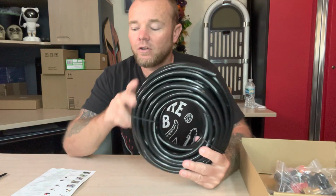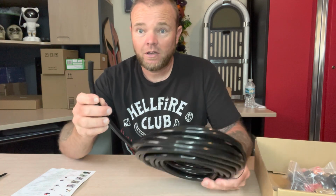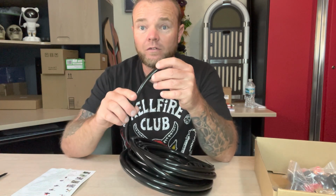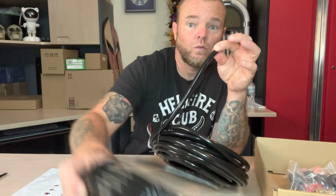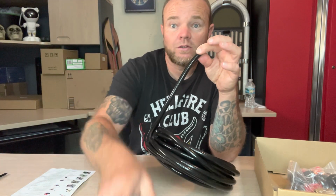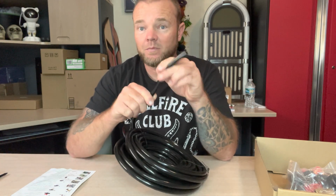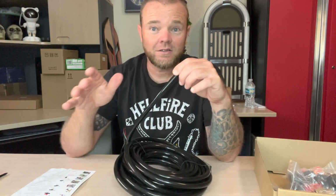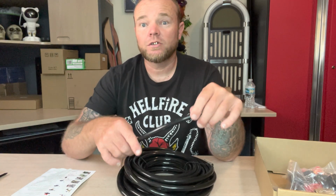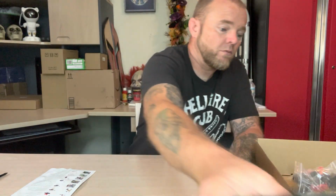Also in the box here, you're gonna get 39 feet of this 1/2 inch tubing. This is what connects from the valves to the barbed connectors, which connect to the 1/4 inch tubing, so you can send it out to the emitters. Same thing with this. It's a nice plastic tubing. It's good for all weathers. It's going to hold up out in the heat and the sun and cool temperatures also. Cut it with scissors, cut it with wire dikes. This stuff is really, really nice also.